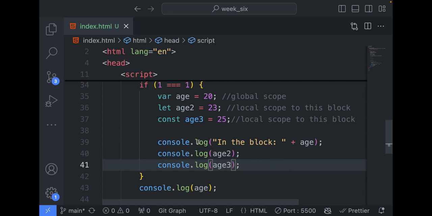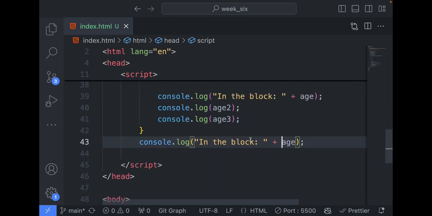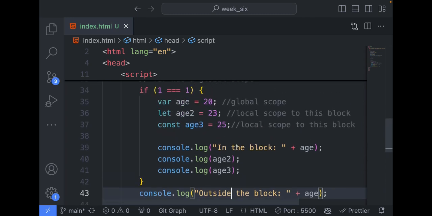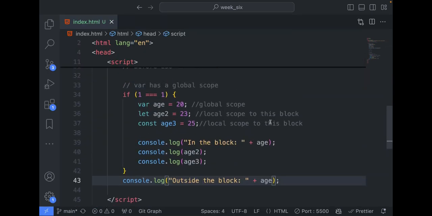Look at this console log, it is in the block. Let's do outside the block. Outside, if I can type, outside the block. So let's see the results. Let's look at it again. From line 34, there is a conditional expression here.